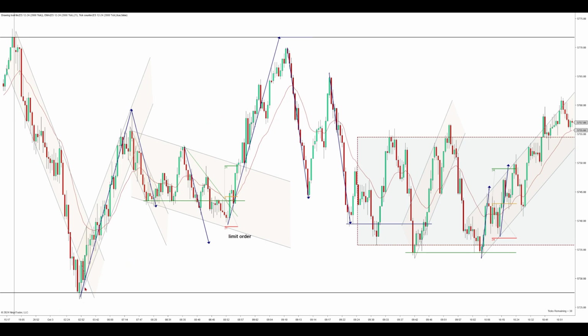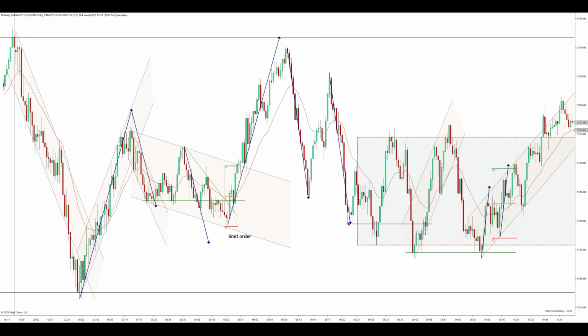So what we have here is a big picture failed second entry, which pushes us into this big two-legged move up, trying to reach the overnight high. It barely misses it. The measured move is perfectly on the overnight high, but as you can see, price does not quite reach it. It ends up just reversing before, basically as if it did reach it. It just plummets on down. First leg down, second leg down. Notice that these two legs up pushed into these two legs down.